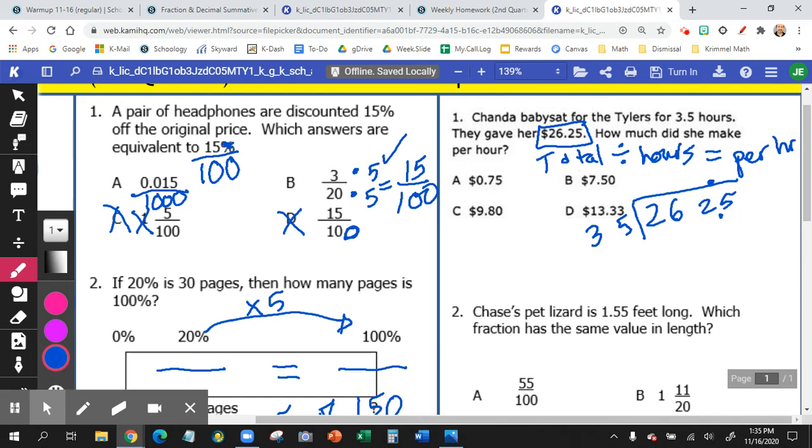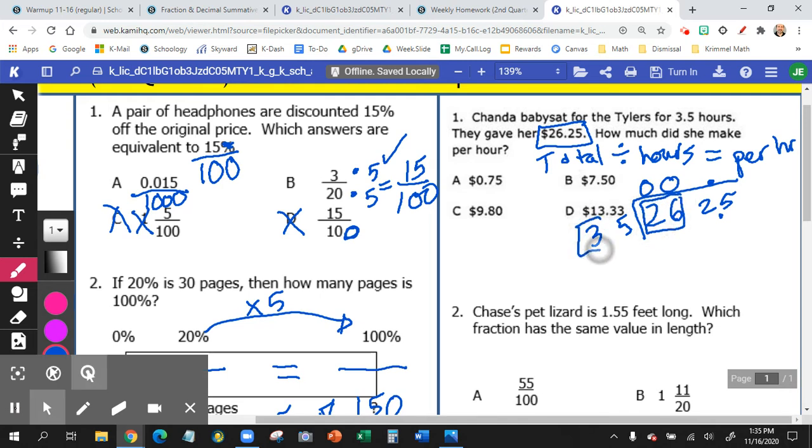So 35 divides into 2 0 times. 35 divides into 26 0 times. And so we need to look at how many times does 35 divide into 262. Well, if we cover up 35 and 2, and then we just focus on the first couple digits here, 3 divides into 26 at least 8 times, about 8 times. But looking up above, we have 2 answers that start with 7, so let's do 7. So 35 times 7, and let's see how much we get. So we're just estimating here.